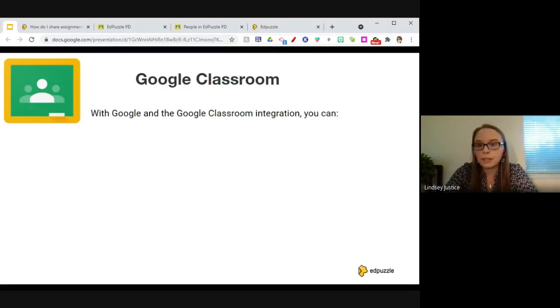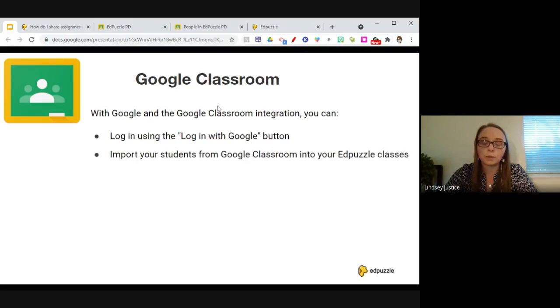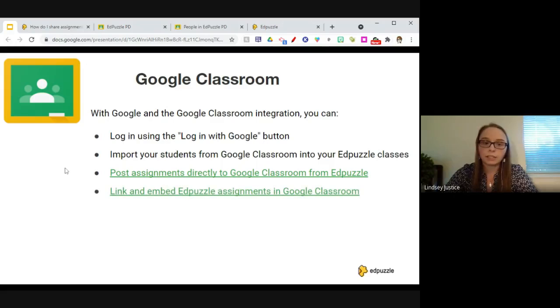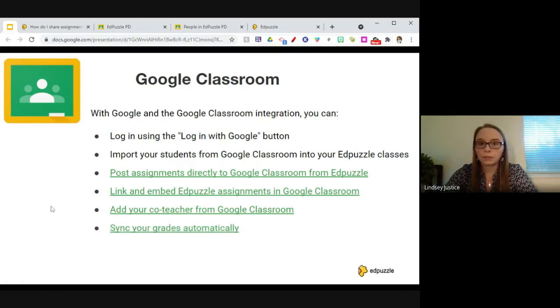All right, so for Google Classroom, the good thing is that EdPuzzle is one of these products that links and syncs with Google. So you have that login with Google button, and so do the kids, and you can import your Google Classrooms into it, and you assign to Google Classroom and all of those kinds of functionalities that we like. You can post assignments directly. You don't have to, but you can. You can link and embed them into Google Classroom. You can make due dates and all that.